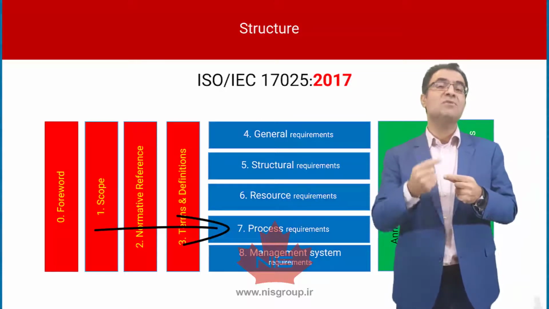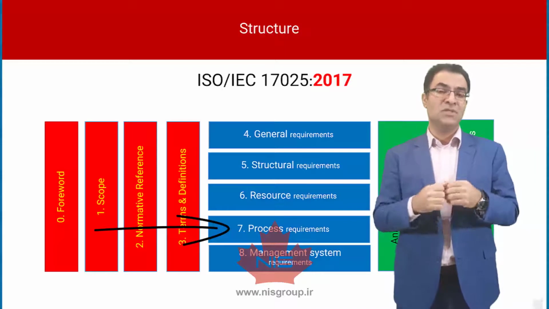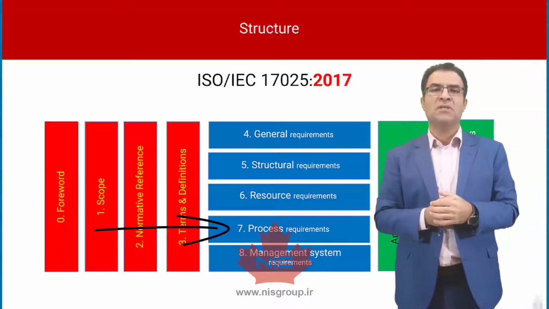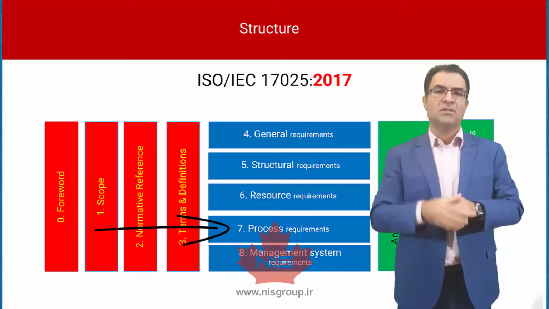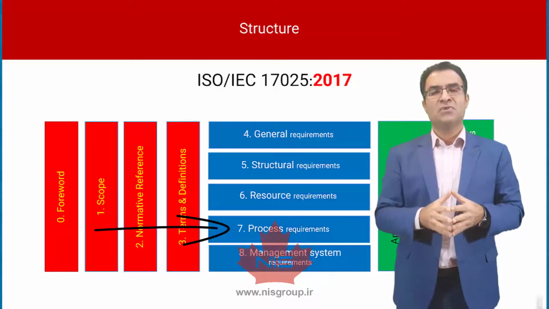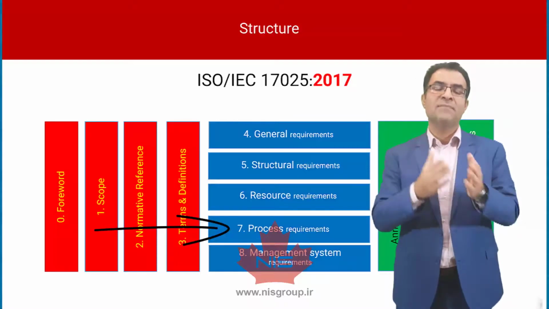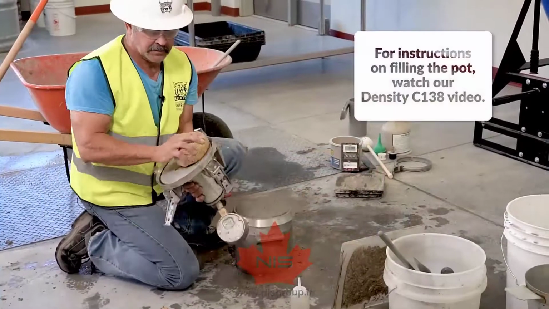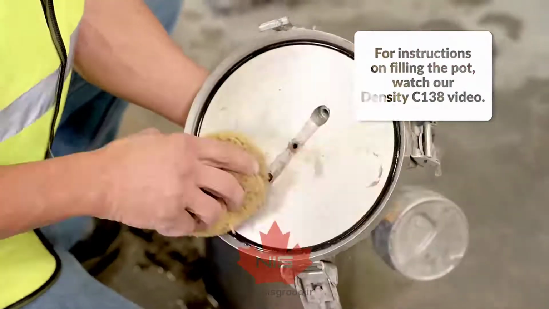You should review the tender documents and make sure that you can do it before you actively participate in the tender and sign the contract. Also, in this clause, the standard is talking about choosing the right testing method or calibration methods. Calibration or testing methods could be standard, could be non-standard.